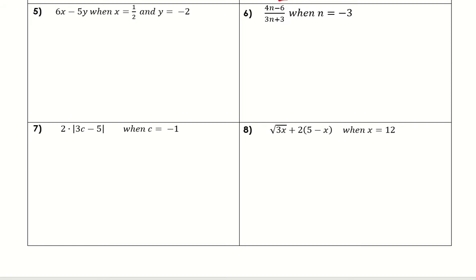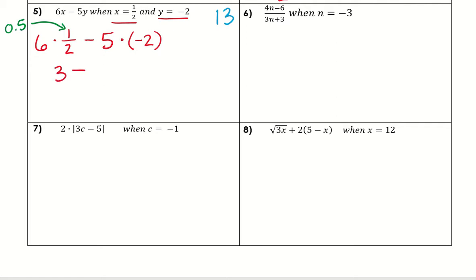Okay, number 5 is 13. Replacing our variables with the numbers they give us. So I have 6 times 1/2 minus 5 times -2. I know multiplying by fractions is scary, so you have 2 options here. We could change 1/2 to 0.5 and do 6 times 0.5 in the calculator if you would like. That's always an option. Or we can think about it and say, what is half of 6? And I know that that's 3.